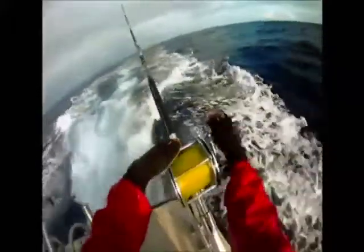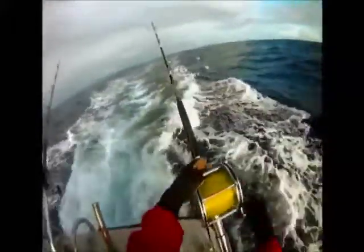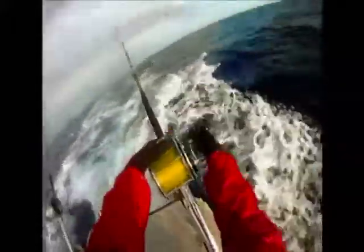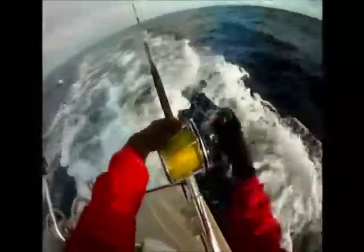If the fish is large, you won't be able to reel in at first, and it will be taking line out. As the fish tires, then reel in when you can. Keep steady, constant pressure on the fish.